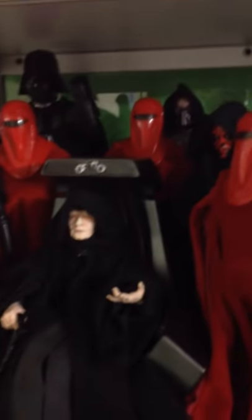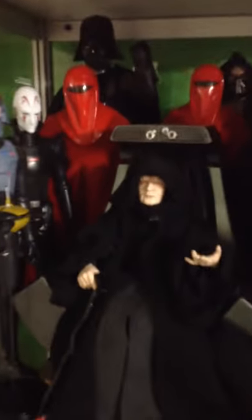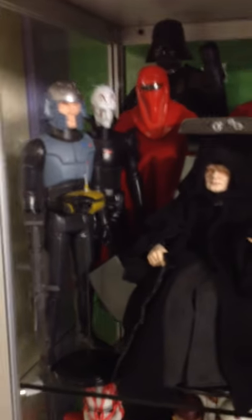And yeah, two more empty shelves there for God knows what else comes out. Every time I've rearranged my cabinets I've moved this shelf so many times — I had Malgus and Maul all together and the Royal Guards — but I actually really like it the way it is now. I finally got a setup where I had all my Sith except for Ventress in one spot, and I put Calus and the Inquisitor there.